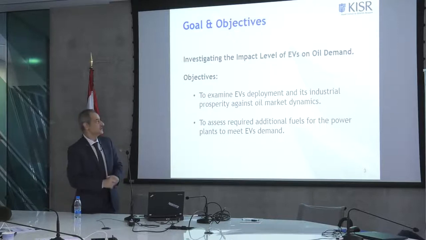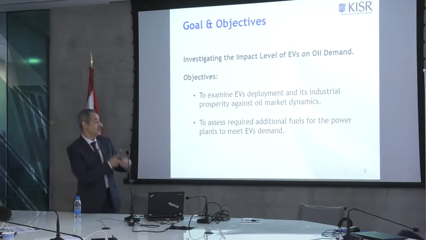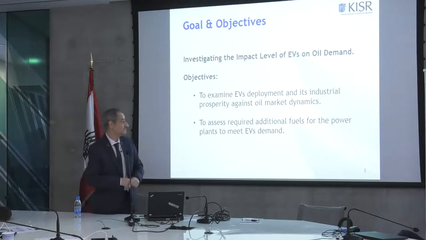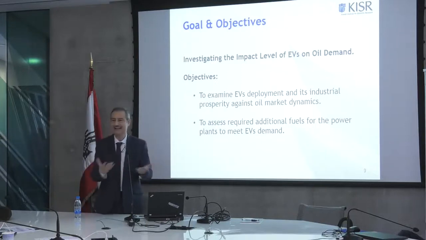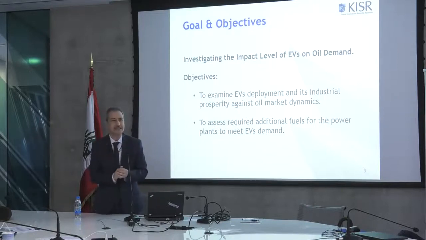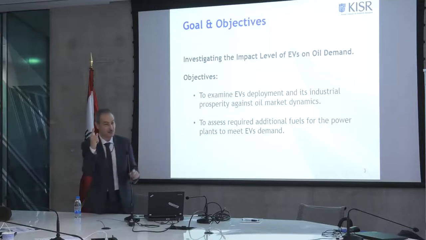As the ultimate goal of this paper, or article, I would say, maybe not a paper, I want to investigate the impact of electric vehicles on oil demand with two objectives. Number one, to examine electric vehicles as an industry against oil, basically the dynamics, I would call it. I don't know whether I'm using the right fancy economist terms, but something like this, which I'm going to show you later.